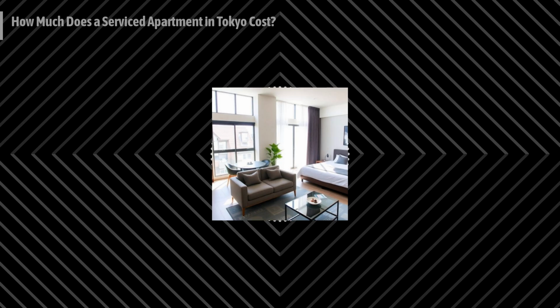Thanks. Okay, so we've established that Tokyo's service departments offer a lot of variety and flexibility. For sure. But let's get down to brass tacks. What kind of costs are we actually talking about here? That's where things get really interesting. And it's where having a resource like moveandstay.com can be invaluable. All right, so let's unpack those numbers and uncover the secrets of affordability in Tokyo. This is where I get excited. Me too. All right, so let's say you're looking at a studio apartment in a trendy area like Shibuya.